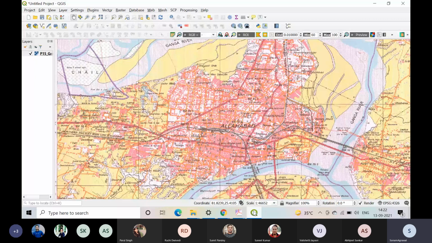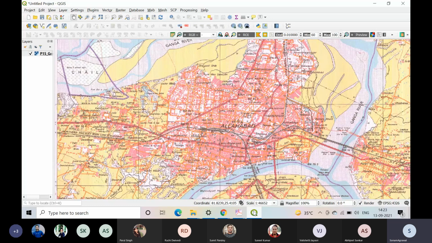Similarly, the river, right now in front of you at the scale of 1:50,000, river Ganga is represented by a polygon. Now, if you take a map at 1:1 million or 2 million scale, in that case the river Ganga will be represented by a line. So it depends upon the scale that we are working on. On the basis of that, anything will be represented by a point, a line, or a polygon.